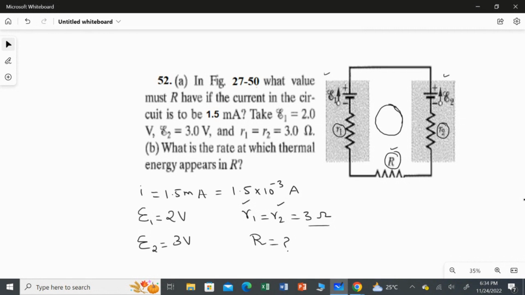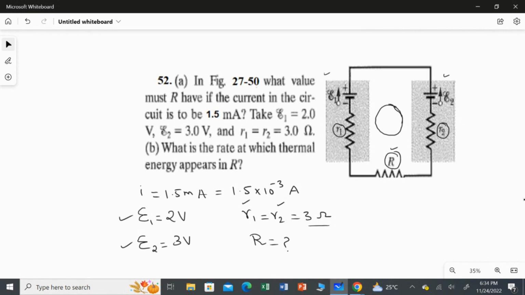In this circuit diagram, we have two EMFs, that means we have two batteries. In the theory, we studied the concept of single loop circuits and multi-loop circuits. Sometimes single loop circuits will have two EMFs, like this circuit. In such a case, you have to see the values of the batteries. The first battery, EMF 1, is 2 volts, but the second EMF is 3 volts.